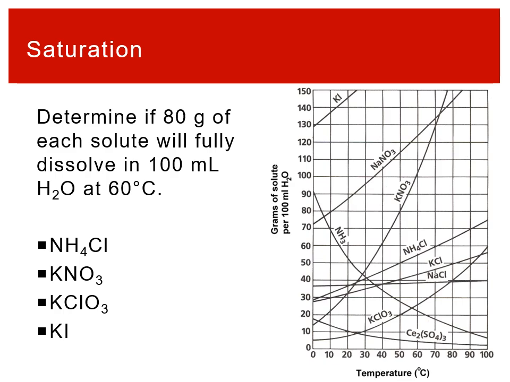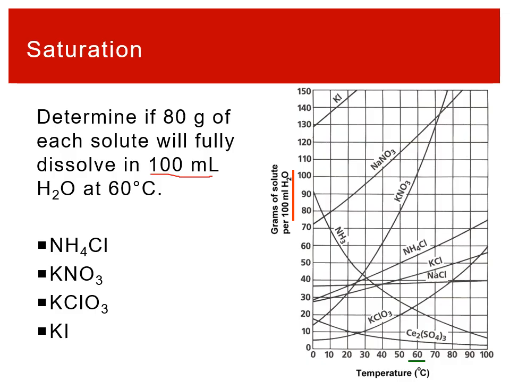So when I'm working with one of these graphs, you'll note we always have to be told the volume of water that we're dealing with. That's an important first step. This is mass per 100 milliliters. So I am told that I'm dealing with 100 milliliters of water. That's an important thing to consider, that I can only use this graph directly if I'm dealing with 100 milliliters of water. So make sure you check that. When you're actually using the graph, once you check that, temperature is what we want to check.